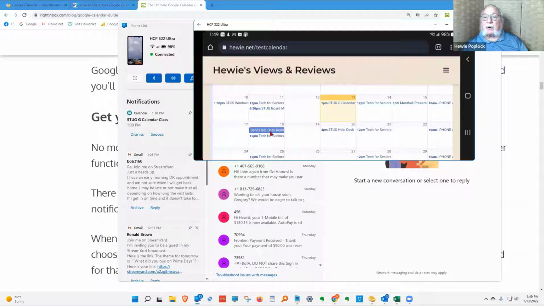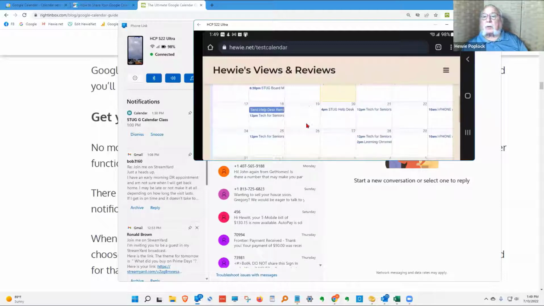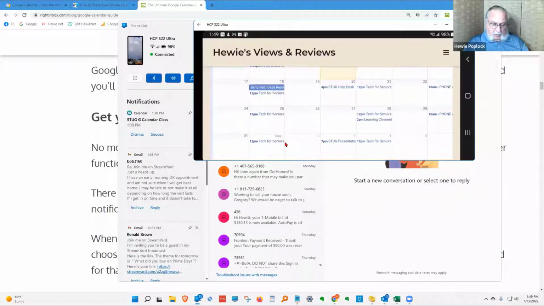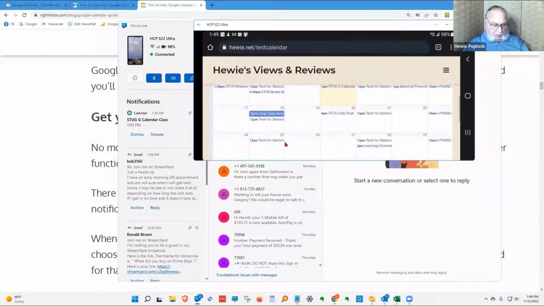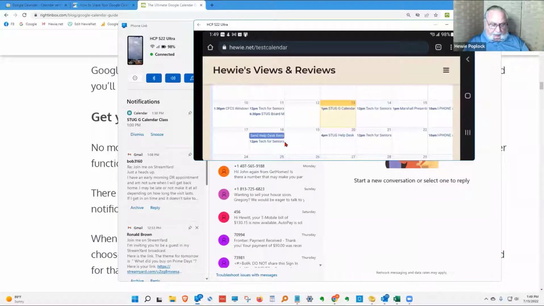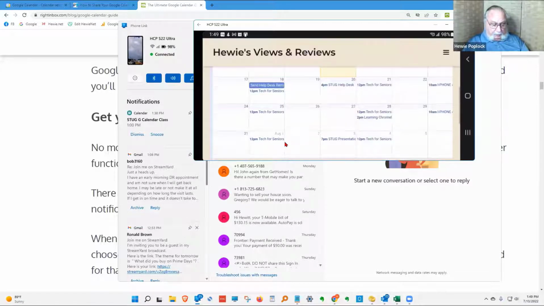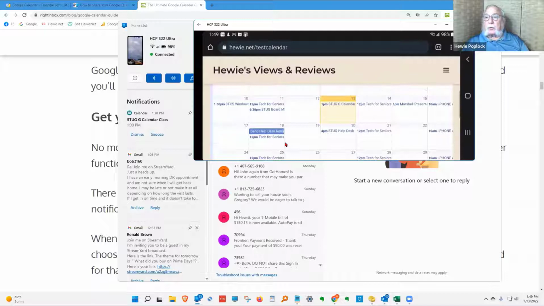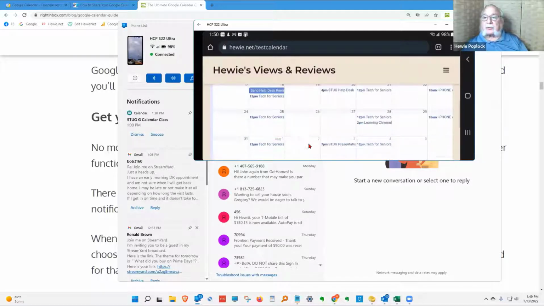So looking at it on my phone, if I wanted to look at one of the events and click on it, I guess I have to touch it. No. I thought I could do the same thing. And I thought I tested this, so I'm not sure why it's not doing it, but you can see that you can do pretty much the same thing on your phone as you can on the desktop with these calendars.